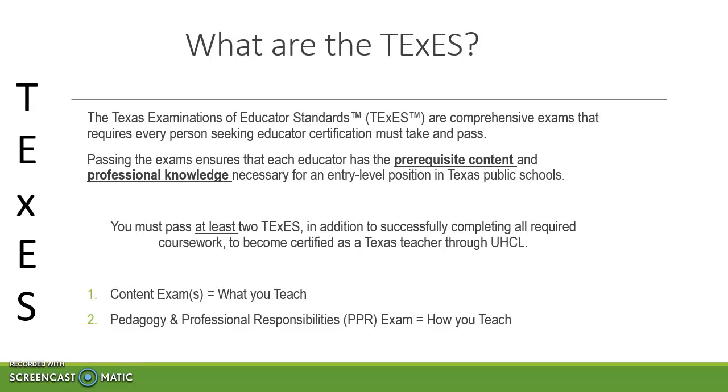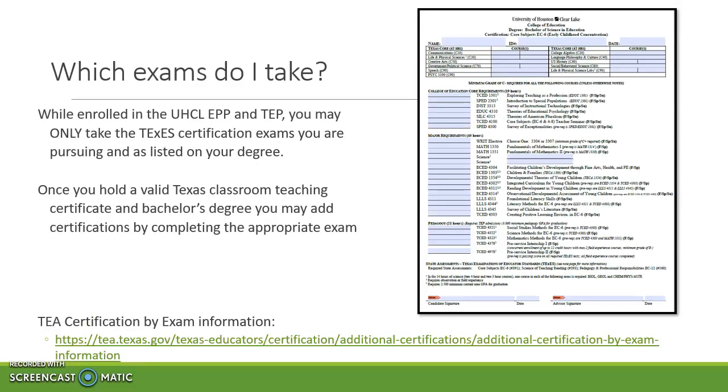So to give you an example, one of the exams that you will take is the content area, what you teach. And then the second, or third or fourth, might be the Pedagogy and Professional Responsibilities. That's your PPR exam. That is how you are teaching in the classroom. TCED 4100 and 4102 are courses specifically designed to support you in that area for PPR. So keep that in mind. That should be one of the exams you take as soon as you finish this course.